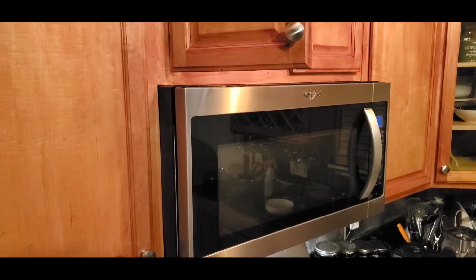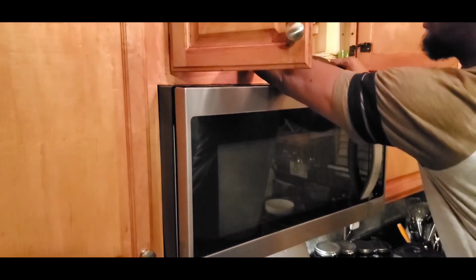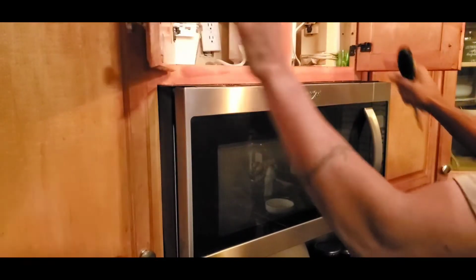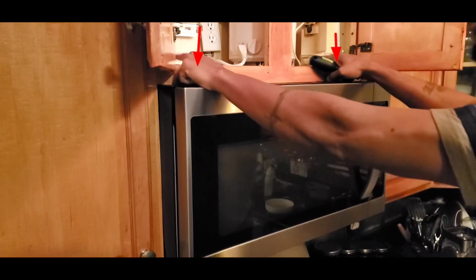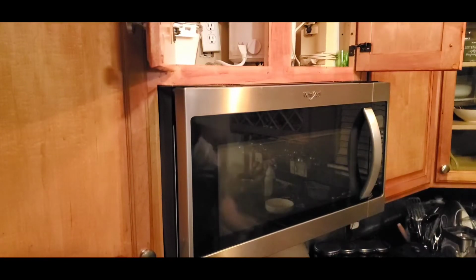Now, I need to take this microwave down. Basically, I need to open the microwave up to get that model number directly off of the magnetron because you can't find it by looking at the microwave model number online. There's two screws holding the microwave up. They're directly inside of the cabinet right here. And you guys would know that if you saw my other video when I was changing the fuse in the microwave. So let's take it down and get to work.